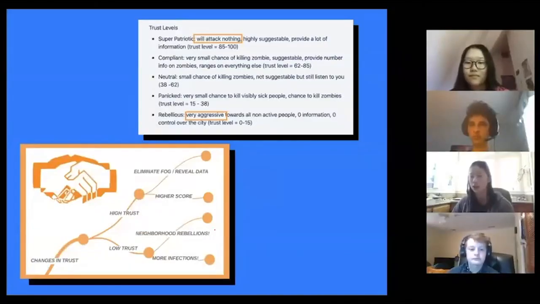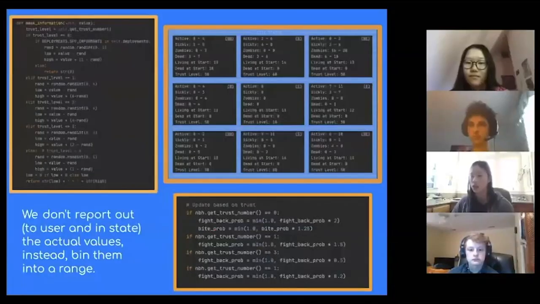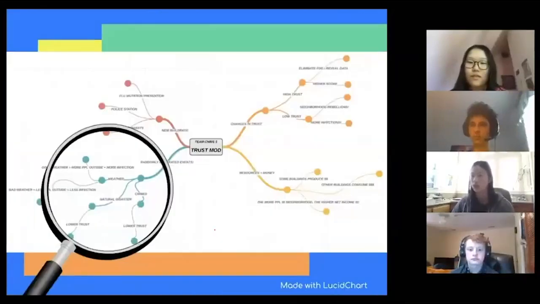A high level of trust means that the NPCs are more willing to tell the truth. The true data is hidden within a range that is displayed on screen, which widens as trust decreases. If the neighborhood is in rebellion, all data will be displayed as 0 unless a spy is deployed. Higher trust also means that the NPCs will be less hostile, whereas lower trust means that they will be more likely to fight.